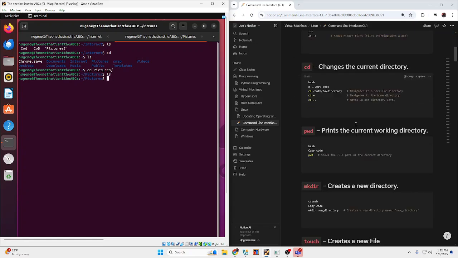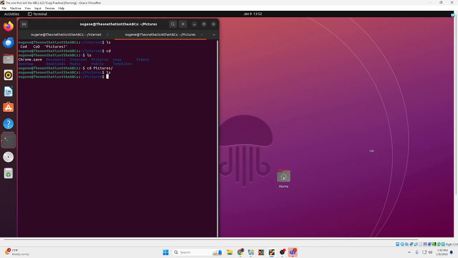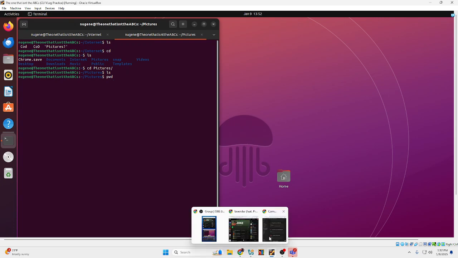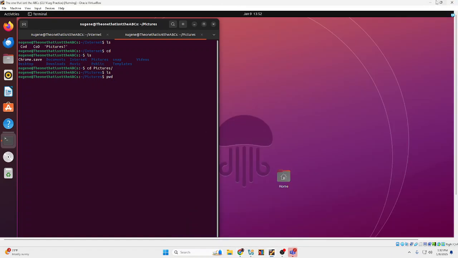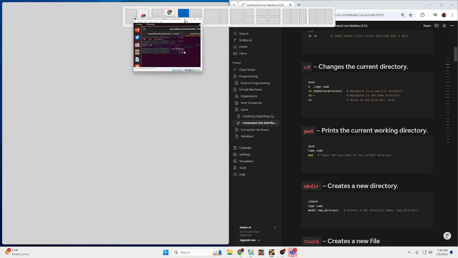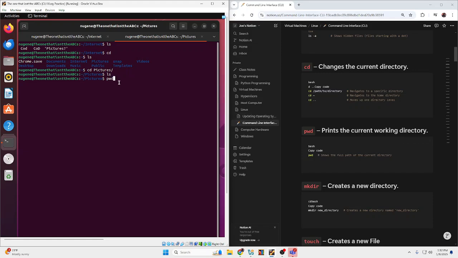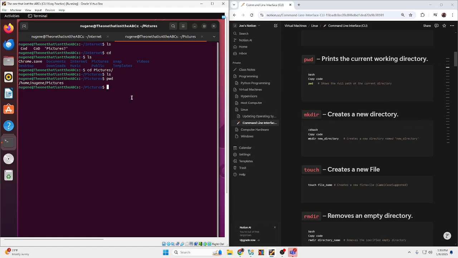Now I can go down here. pwd prints the current working directory. So if I just do this, we can remove files. Oh shoot, that's why. Oops. Alright, I've hit pwd, type that in there, shows the file path pretty much. mkdir creates a new directory, hit cd to go back.